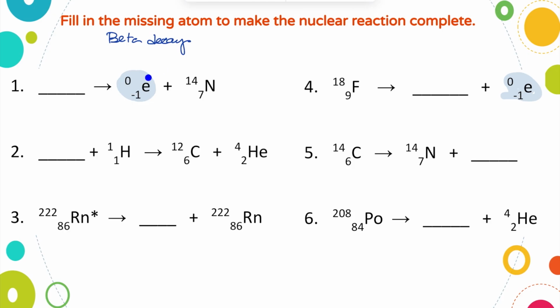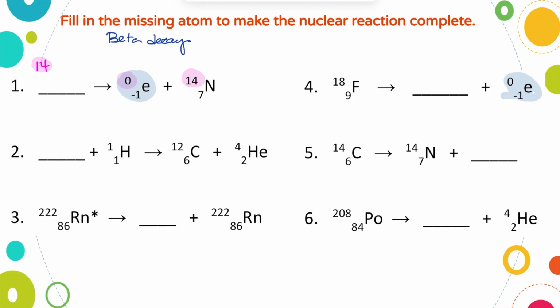So these two are representing beta decay. As we're looking at this now, I have my beta particle and then I have nitrogen 14. So what was that at the start before it underwent that beta decay? Well, we have 0 and 14. As we look at our top numbers, 0 and 14, well, 0 plus 14, that's going to have to equal whatever is in the top left over here. So 0 plus 14, there we go.